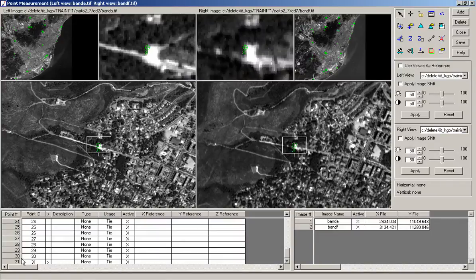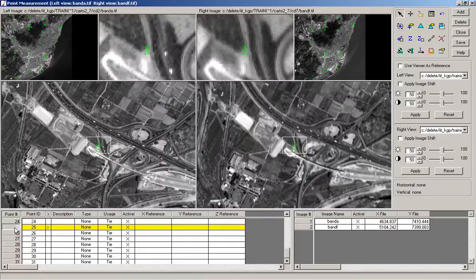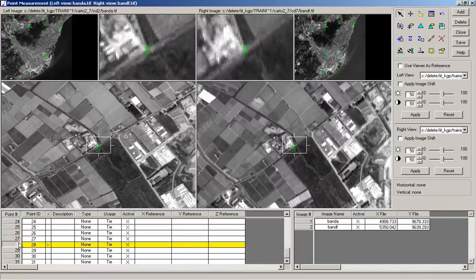So now here I can choose among these 31 points. I can cross check individual points. Just click on the cell number in the cell array, identify individual places here, and you can see a zoom view here whether the tie points are generated at exact positions or not.